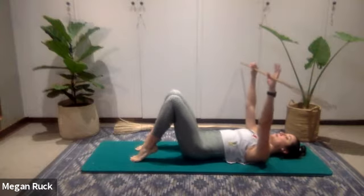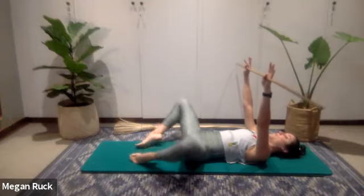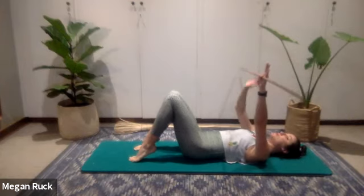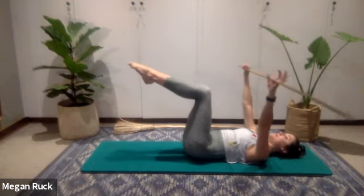Keep arms up. Like I said, if it's tough on the shoulders, make your arms a little bit wider, no problem. Check here also if your arms aren't floating back above you. Make sure your hands are right over your shoulders so you should be able to look at your stick. Float one leg up, float the other leg up. Find yourself in 90 degrees.